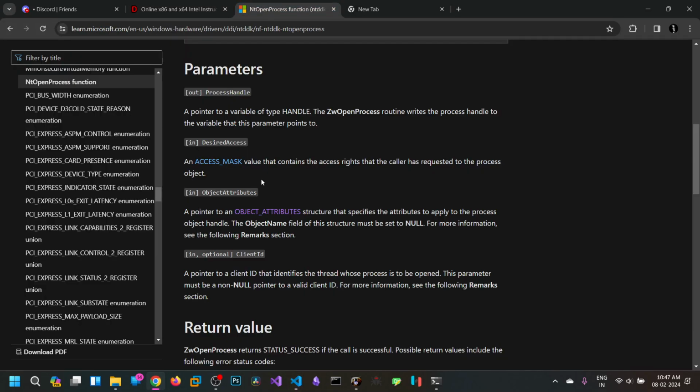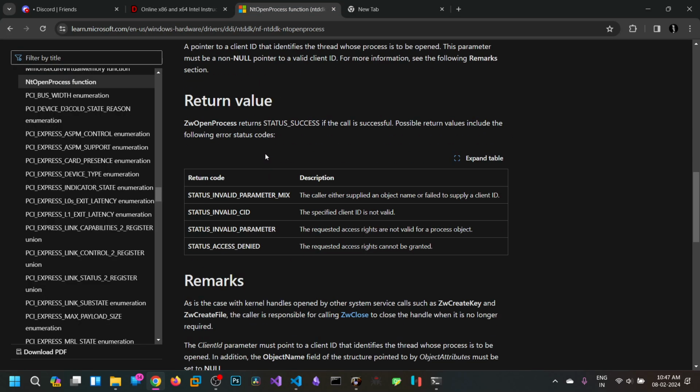You can see the documentation for NtOpenProcess. The function returns STATUS_SUCCESS if the call is successful. Possible return values include the following error status codes. So these can also be the status codes. We can match the return value based on the status codes. If these are the status codes, then that means that Syscall might be that function.